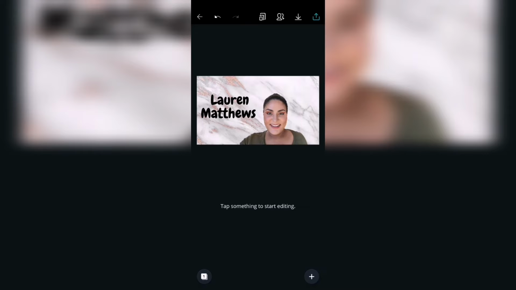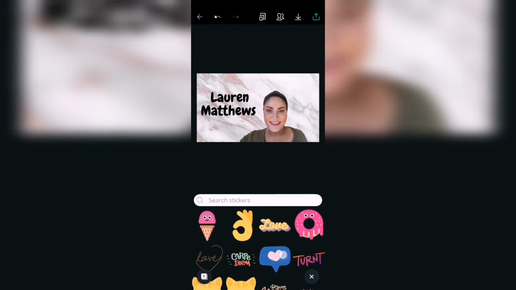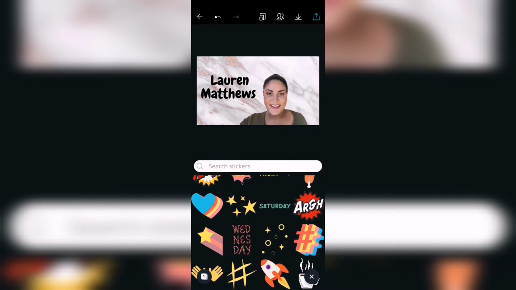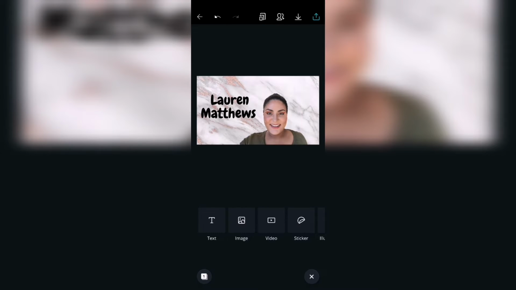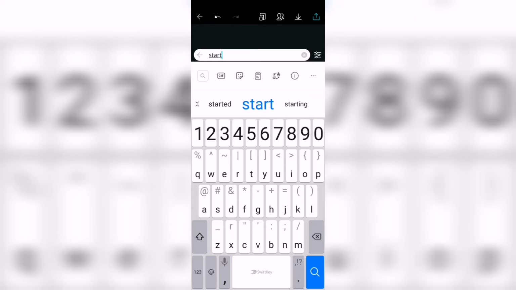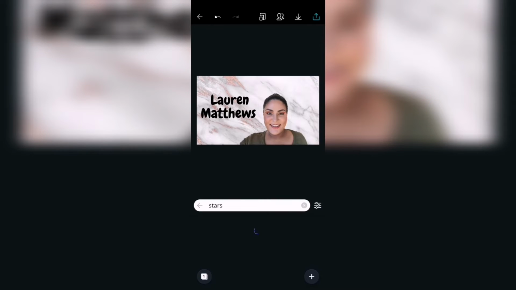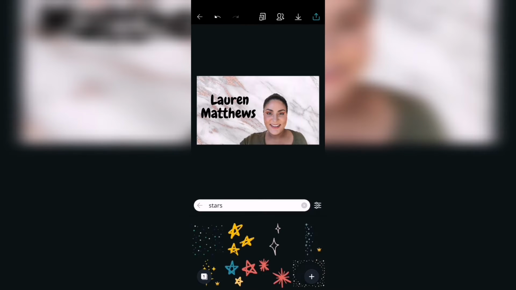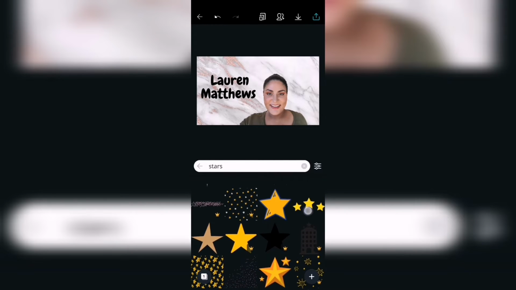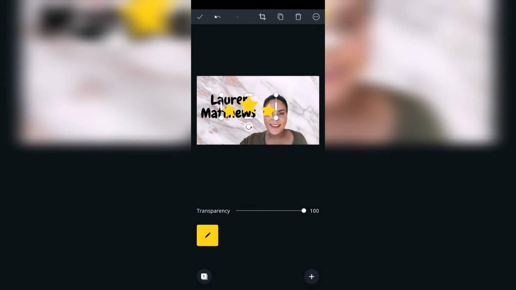I'll be going back in on the plus sign and I'll be adding, you can choose to add a sticker or an illustration, and I've chosen to do an illustration. And you can search for stars, hearts, whatever it is that you'd like to add over here. So I'm just doing anything that comes to mind just to show you guys how you can make changes over here. So you obviously have to resize it so that it fits on your page.